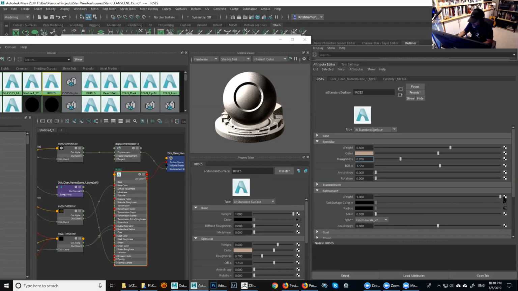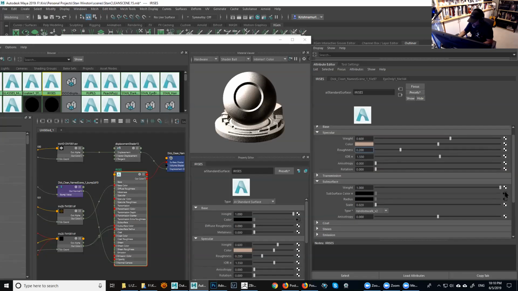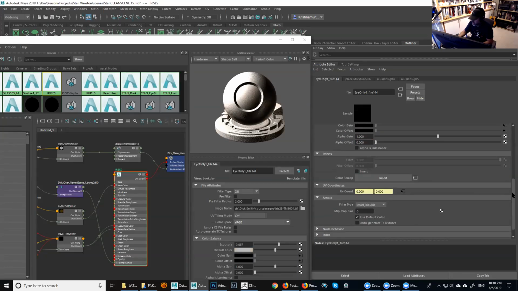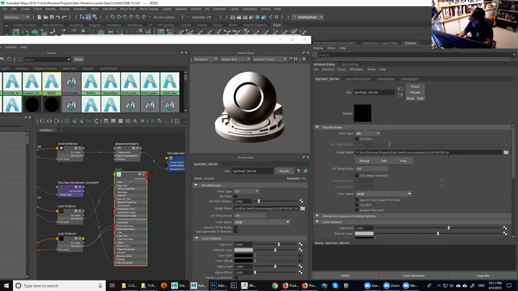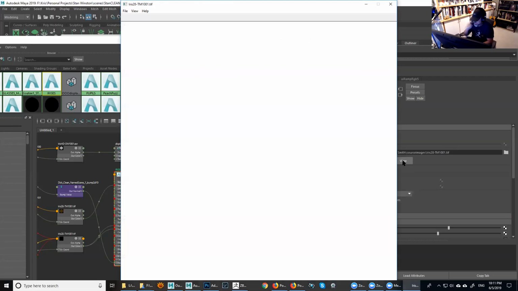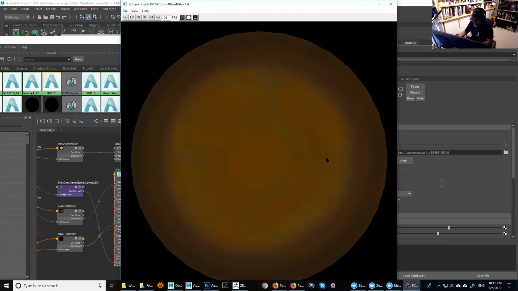So if you expand the subsurface color, in the color here, I have a bunch of things plugged in. I have my color map that looks like this, super simple. It's even a little weird and saturated in there. But this is basically what I painted in ZBrush. And then I think I tweaked the map in Photoshop. That's why I got these weird colors.